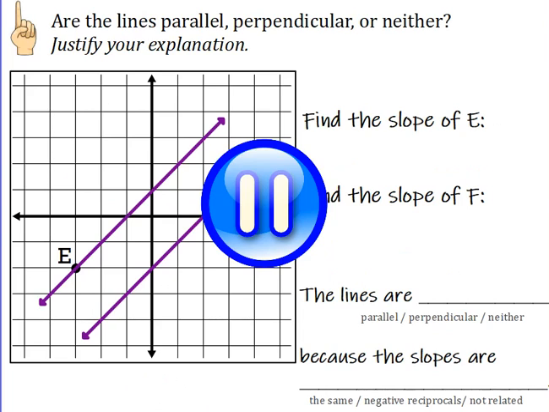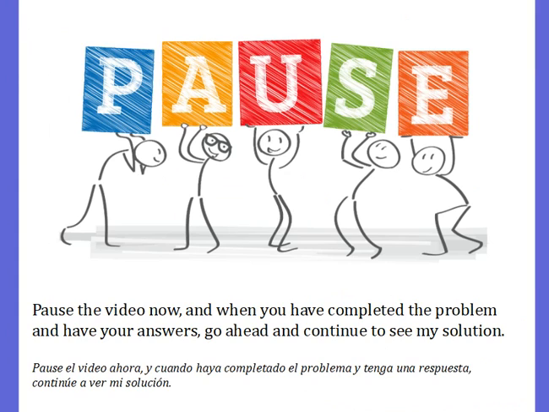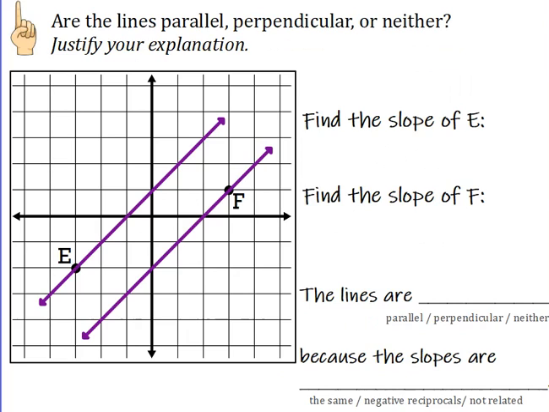So let's try an example and determine if the lines in this picture are parallel, perpendicular, or neither. This is a great time to pause the video, and when you have completed the problem and have an answer, go ahead and continue to see my solution. You can always go to your Google Drive or My MCPS Classroom to get a copy of this worksheet. Let's try this one together.